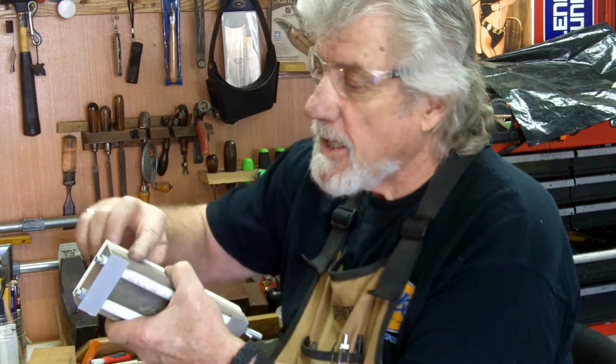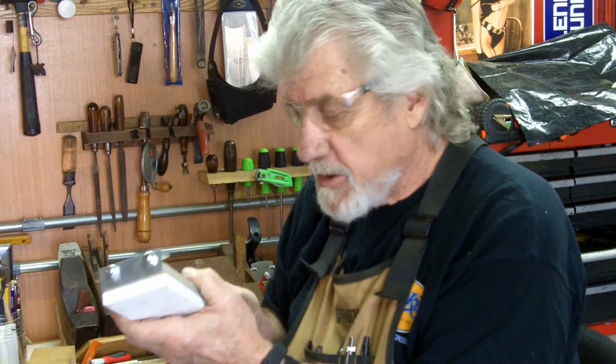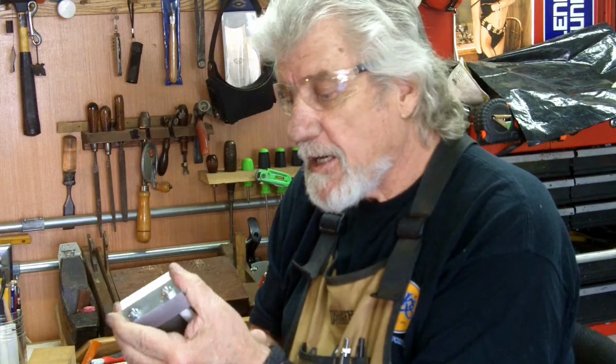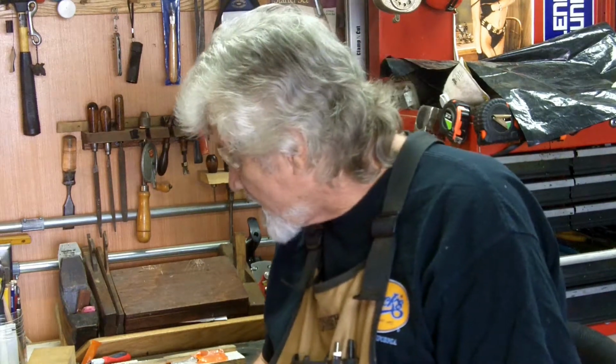Now all I got to do is get the file out and smooth out the rough edges, and this will be ready for a little water and an iron. So I'm kind of happy with that, I gotta say. I'm gonna say maybe it wasn't a real bright idea, but it'll work for me.